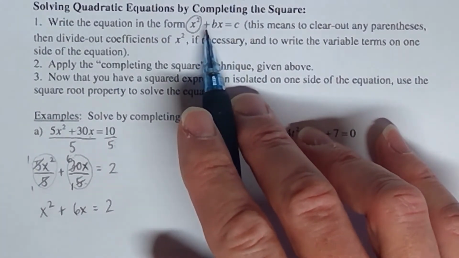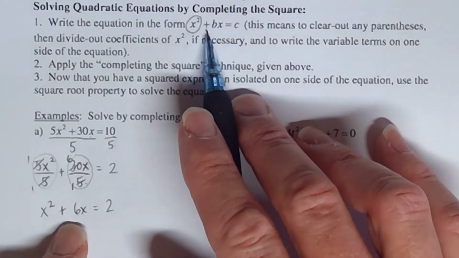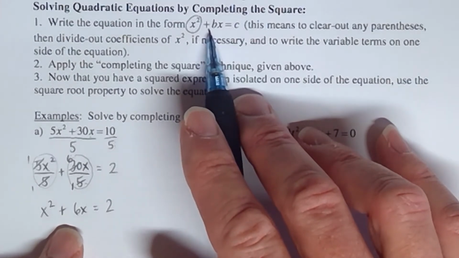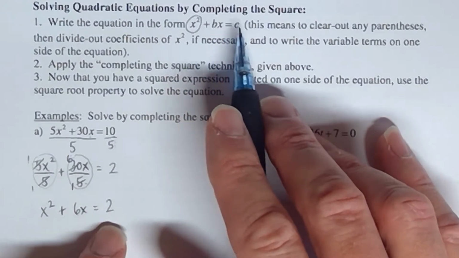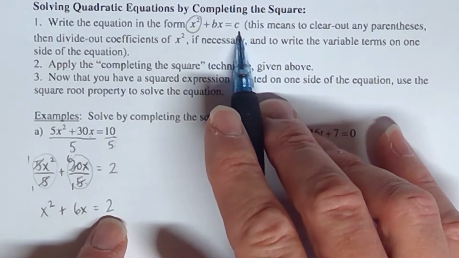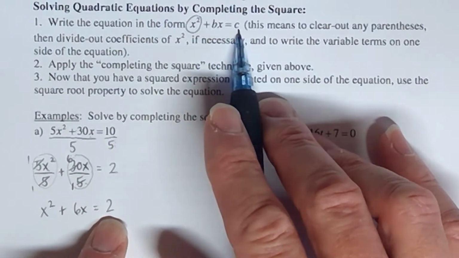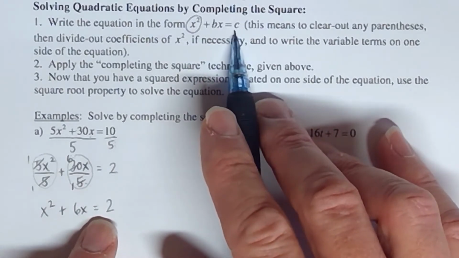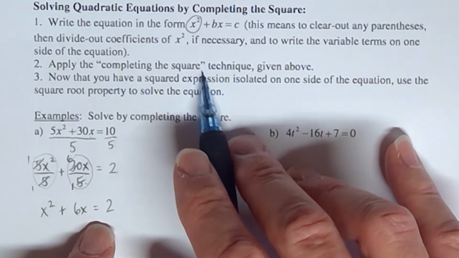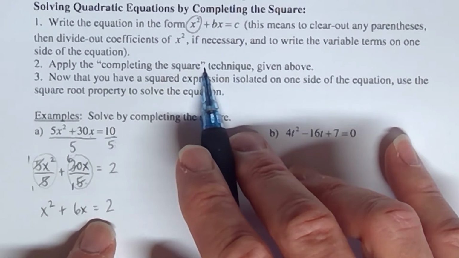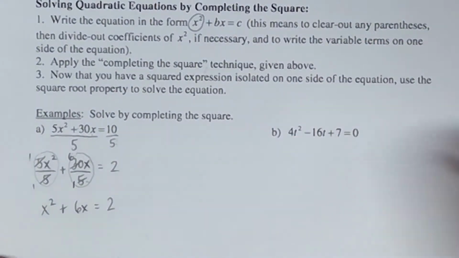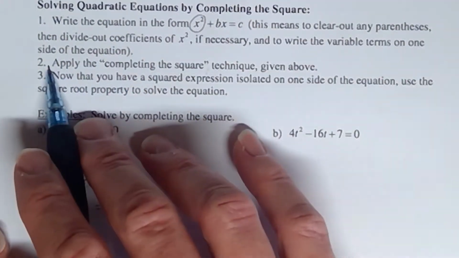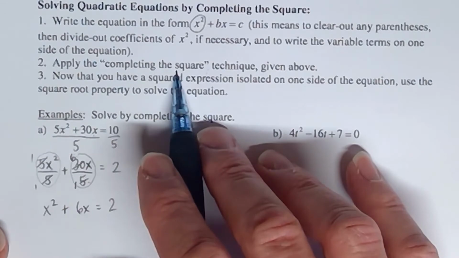And it's okay if this is minus sometimes. In this problem, it's plus. But if it was minus, that would also be okay. But then we've got the x to the first term here. And then on the other side of the equal sign, we've got the term that doesn't have the variable in it, the constant term, in other words. So it now looks like this. It is extremely important that you do not move on to step 2 down here unless it looks like this first. But now that it does, it says right here in step 2 to apply the completing the square technique.